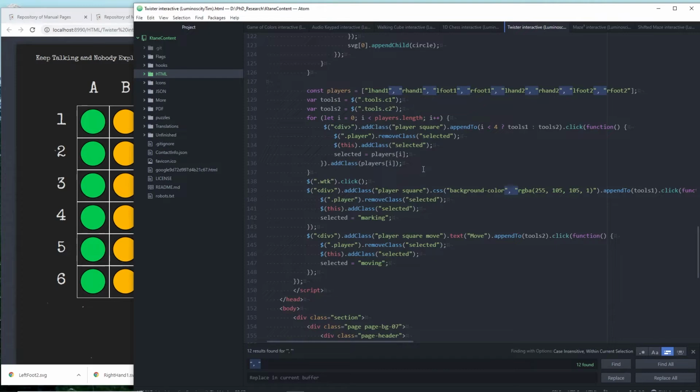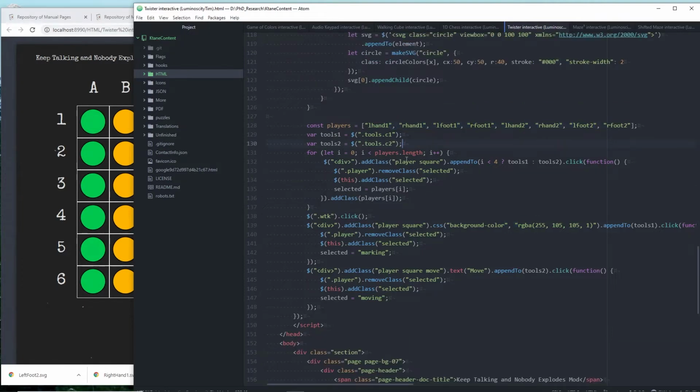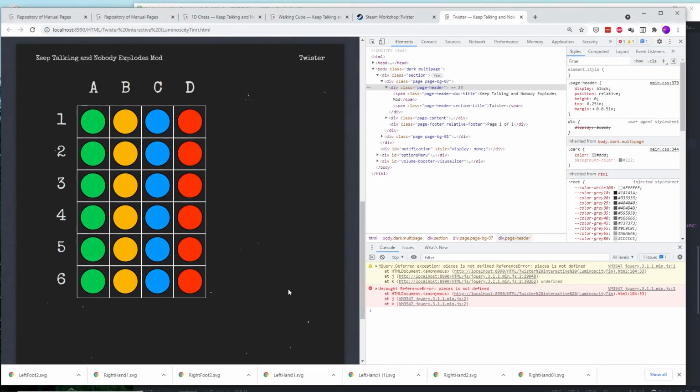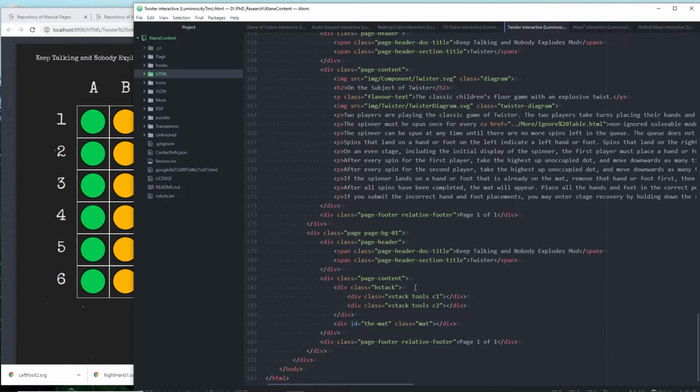Okay, so what you're going to see happen here is we're going to make a div for each thing in here. We're going to make a new div inside of the tools row that'll be over here. Oh, we didn't actually do that properly, did we?